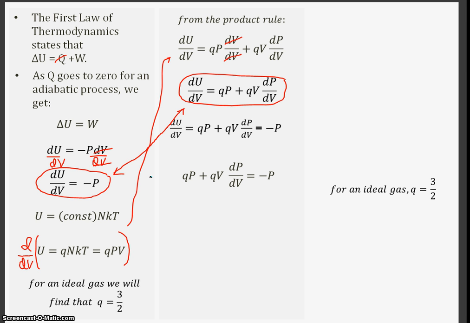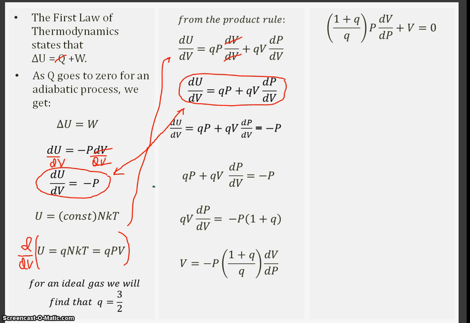So those two expressions are equal to each other. And then we can do some rearranging. I'm going to go through that pretty quickly, and I'll let you try to follow along by stopping the video. Okay. We bring the qp on the other side and factor out the p. Then we solve for v, by dividing both sides by q and multiplying both sides by dv dp.